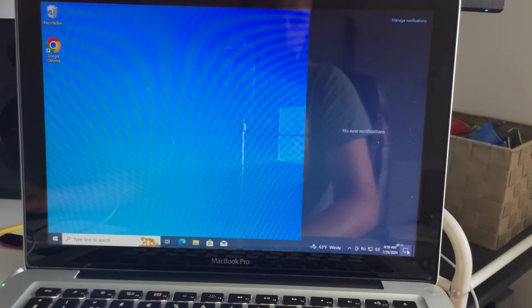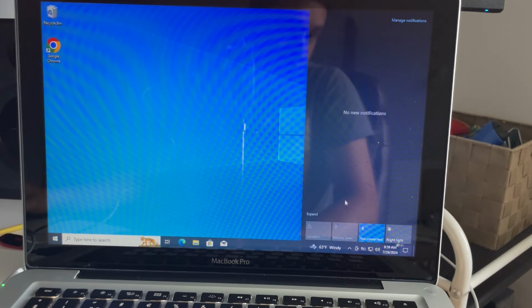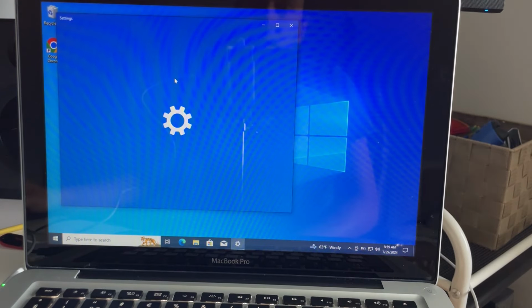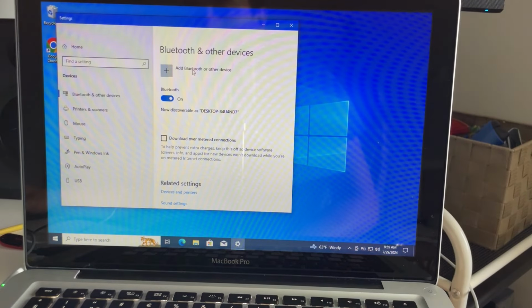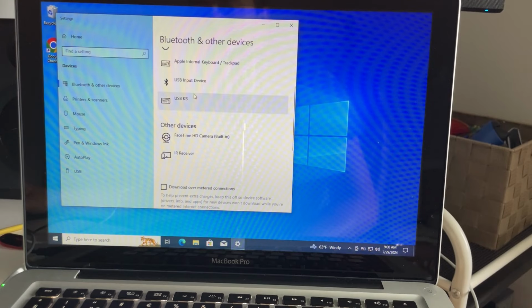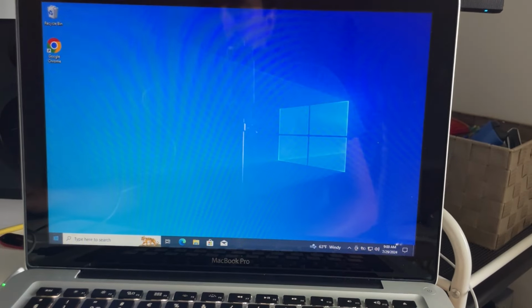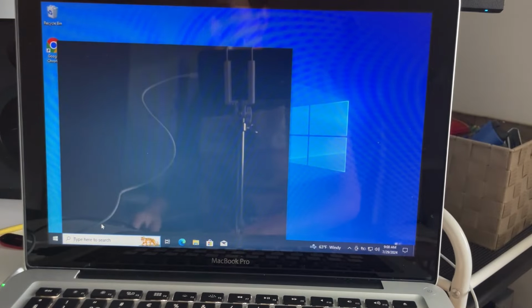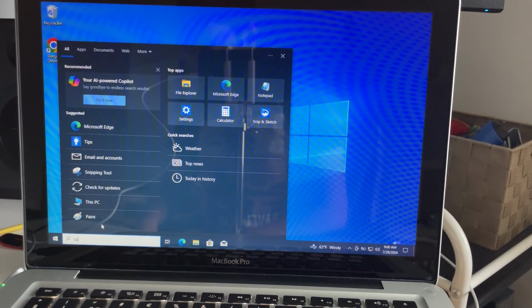But does the resolution work on this? The Bluetooth seems to be working, I guess. Yeah, I think the Bluetooth does work. Let's try the camera, I guess, to see if it does work as well.